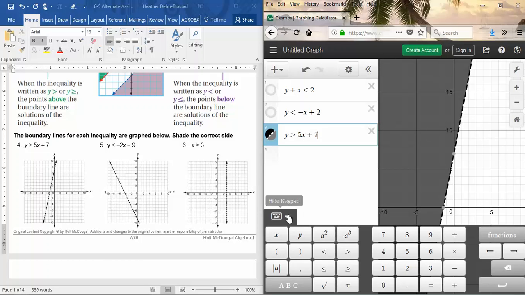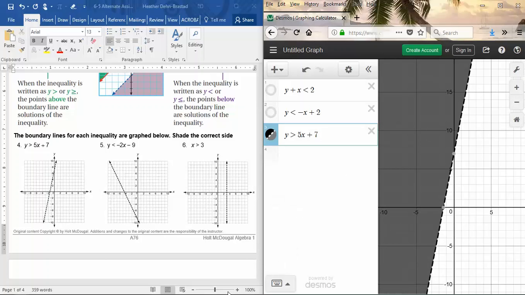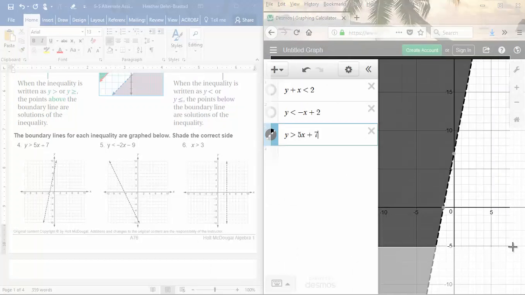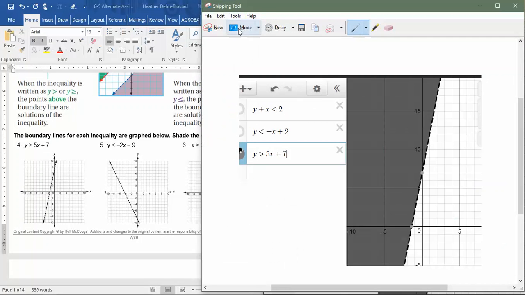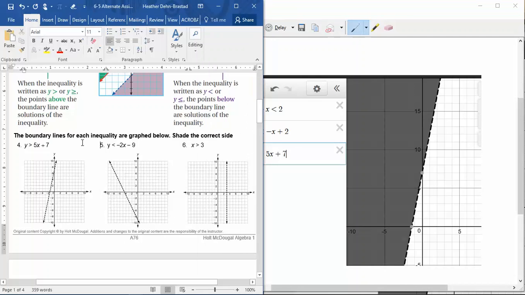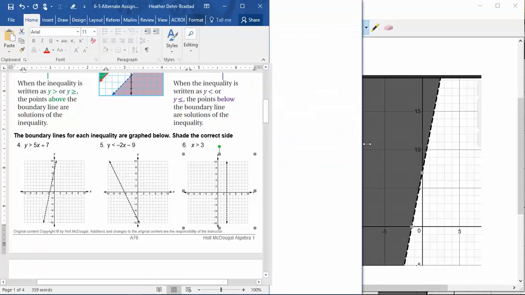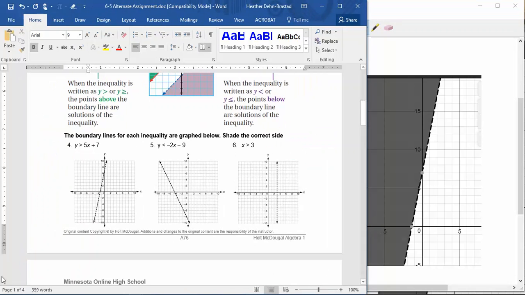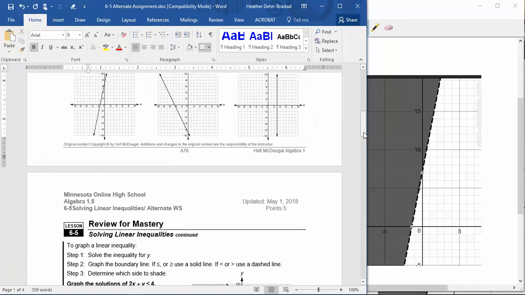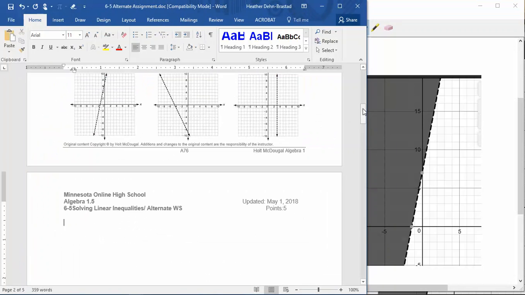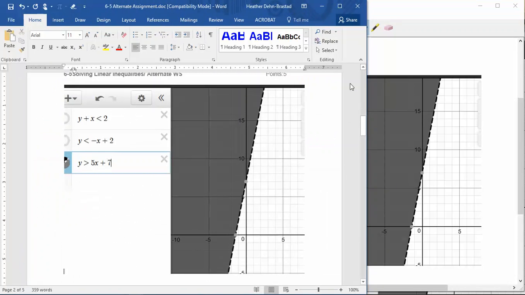Now, you could take a screenshot of this, a snip. I had my snipping tool ready. Here it is. You could take a snip of this graph, and you might have your own way of doing this. And then I could paste it in here. I bet this is going to really mess up my worksheet when I paste this, because it's formatted to be those three problems across. But let me see if I can get it in here. So it's pretty big, but there it is. So you could do that if you wanted.